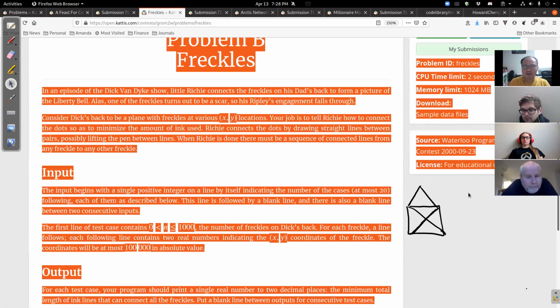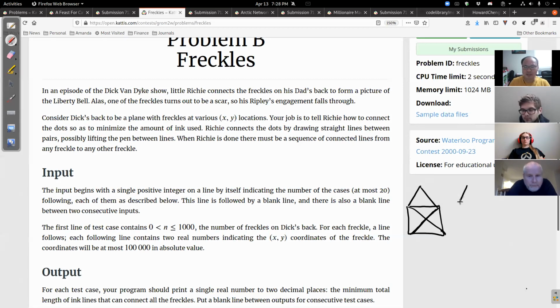What if, let me change it back to my pen, what if you have something like this? That still has a lot of cycles. Can this one be done? This one, I think, can still be done. Anyway, I'm not going to draw the standard picture, because maybe that will give it away. Does anybody know the name of the problem in graph theory that covers this particular problem?